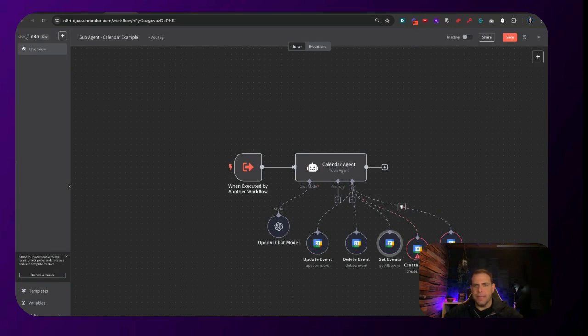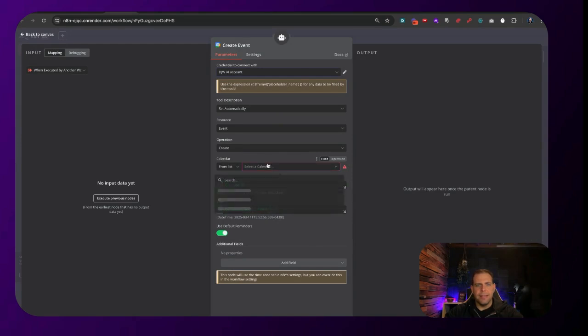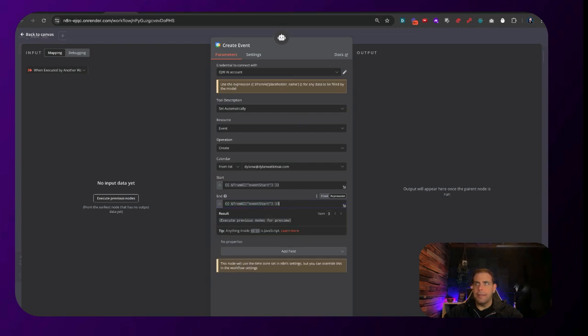So that looks good. And we're going to create the event. And the way we do that is click on create events, same pattern as before, AI, calendar, select this. And then we're going to want to paste in start times and end times inside of here. Start times, make sure that's an expression over here. And this is going to be called event start.